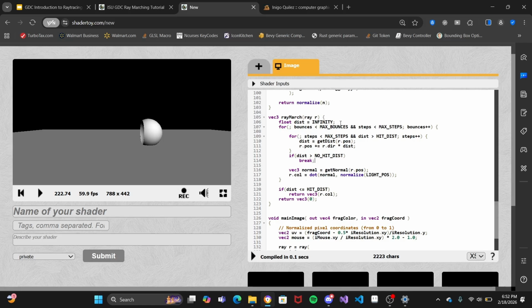Essentially how we're going to do the simple shadows is once we hit a surface, since we only have one light, we're just going to point the ray directly at the light and ray march again towards it. And if it hits an object, say the light's here, I'm trying to go through my laptop, if it hits that, we're just going to output black. So the way we do that, we're going to have to ray march to the light, since it's not in our geometry, it's just going to fly past it.